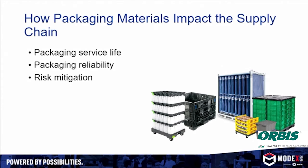So the supply chains around recyclability are important. You're going to find out, especially in the plastics industry, there's a lot of regional players that are out there. You're not going to necessarily find one large company that is doing this. So you do need organizations and support mechanisms where you're going to have companies coming together in the best interest of recycling that material and getting it to the supply chain. So there are definitely some risks out there.